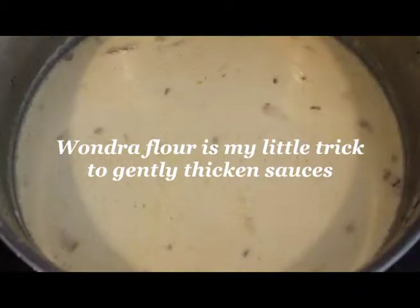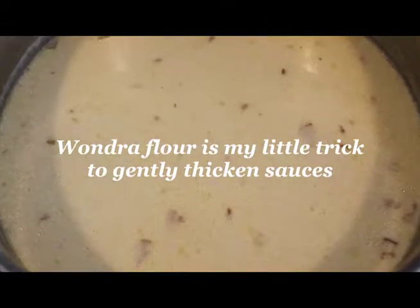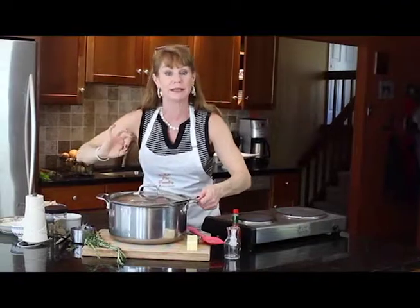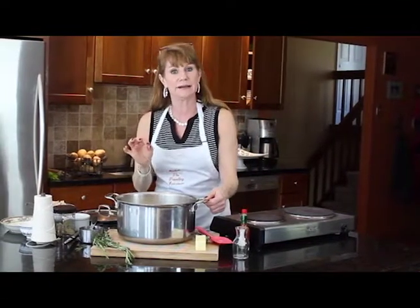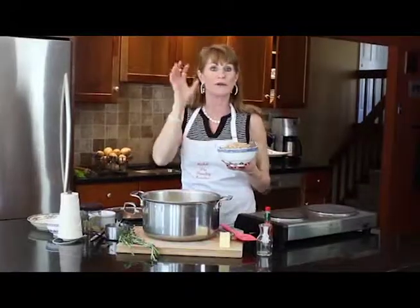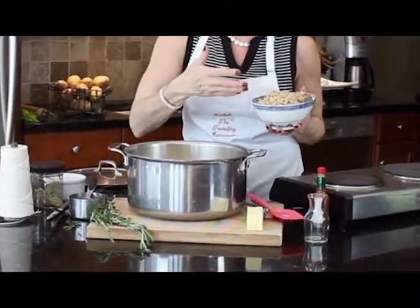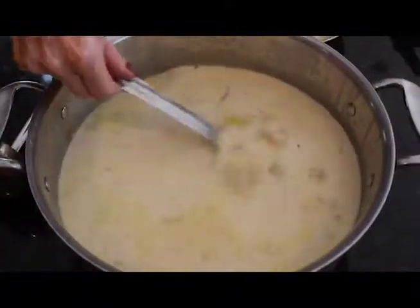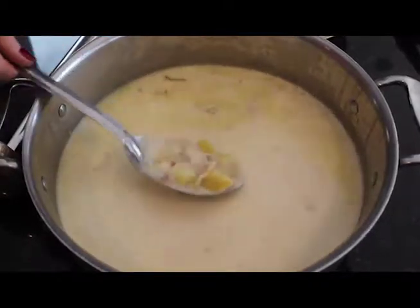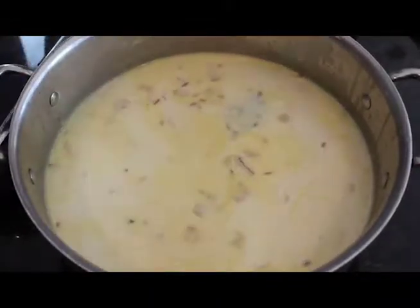You can use Wondra for anything when you're making soup, gravy, or stew — just sprinkle it on and it immediately dissolves into your sauce. I'm taking it off the heat immediately; otherwise those potatoes are going to disappear. I added one more teaspoon of pink Himalayan salt. I'm not even putting the clams in the soup when it's on the heat — I don't want these clams to cook, they're already cooked. Look at this chowder — isn't this beautiful? The potatoes are still intact. I don't want to stir it too much because those rosemary leaves will start falling off the stalk.